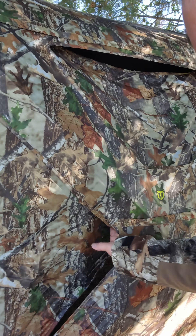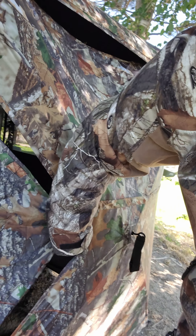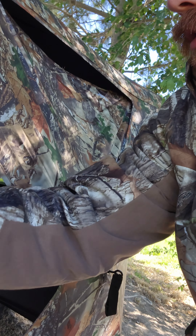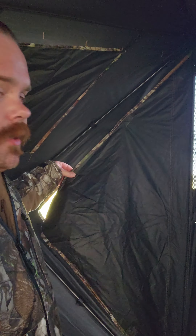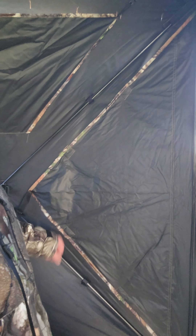Here's my favorite part — let's get inside of this thing. Look at this beautiful thing! Here's our door — it's silent and also has a clip. Let's get this thing open, take a tour inside. All right, here we are inside the blind. Let's get this door shut — magnet, magnet, magnet, bam — all the magnets snap shut.